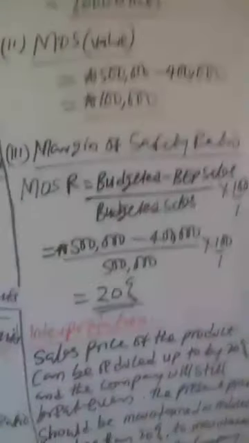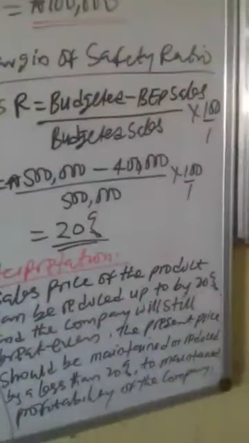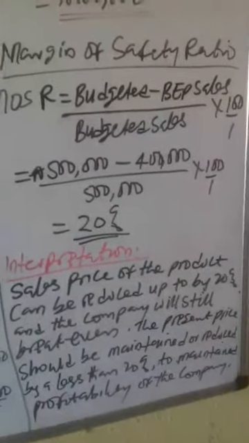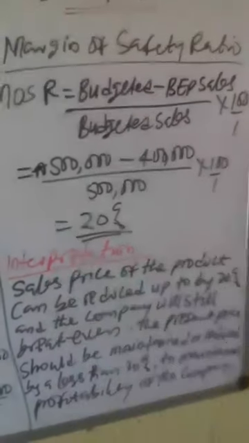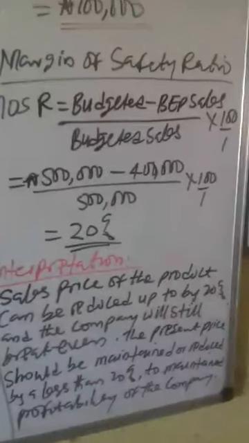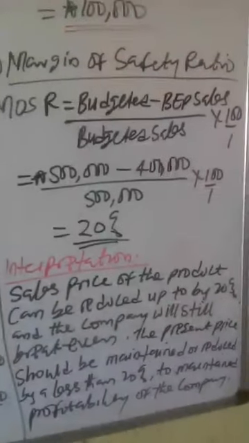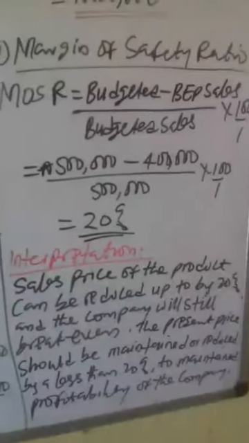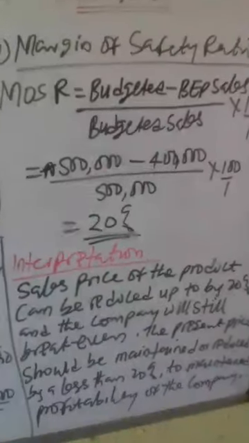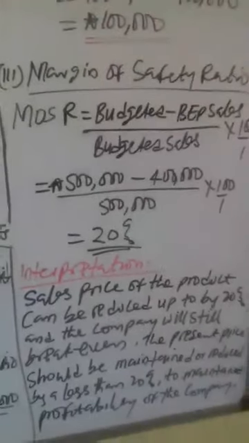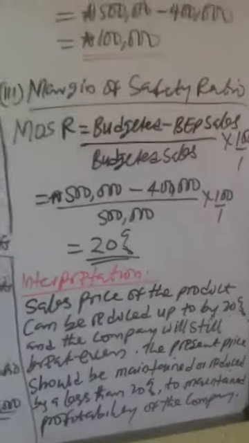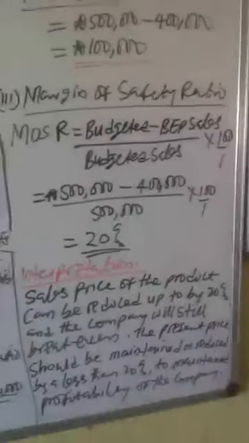Now, what is the interpretation? The interpretation depends on your grammatical expression, but what it means is that this company has a safety of 20%. So if the price of a competitive product becomes lower than the company's own, and the company is losing customers, the company can reduce its price by at most 20%. You can reduce your selling price by 10%, 5%, 15%, 17%, 18%, up to 20%, so as to continue to make profit. Are we together? That's the interpretation of the margin of safety ratio.